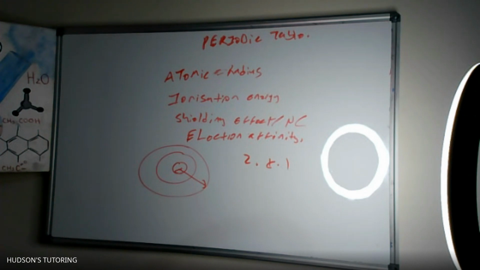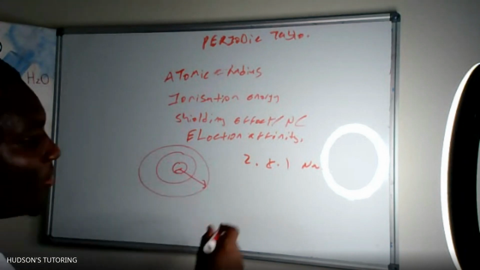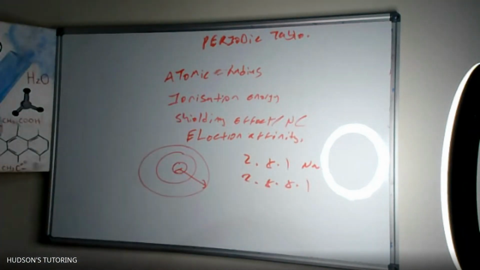Now, why is this important? It is important because the distance based on the atomic radius can contribute so much to a lot of things. Let's look. As you go down the group, what is taking place? The number of shells is increasing. For example, sodium would be 2,8,1, then potassium would be 2,8,8,1. So because the number of shells is increasing, the atomic radius is increasing as you go down the group.